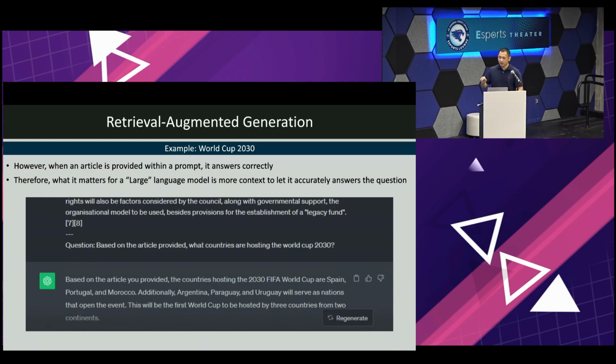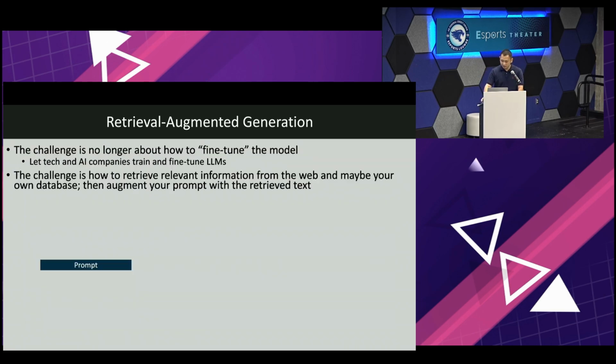This method is called retrieval augmented generation, so giving them more information. Then the challenge is, how do you search for the relevant information based on your prompt? When I'm asking which countries are hosting World Cup 2030, how are you going to search for the relevant information automatically from the web or your own database?